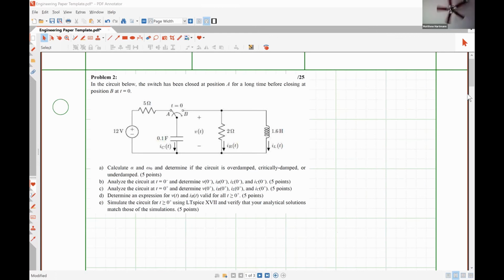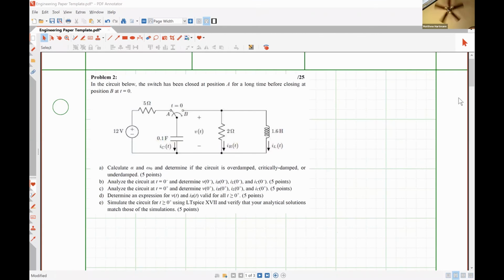Our method for solving these circuits is very algorithmic. We're going to do the same basic steps in the same basic order every time in order to minimize mistakes, just like we did with transient analysis problems for first order RLC circuits. So the first thing that we need to do is calculate the value of alpha, what's known as the Neper frequency of the system, and omega naught, which is known as the resonant frequency of the system, and compare them. And that comparison will tell us whether the circuit is overdamped, critically damped, or underdamped, and it will let us know which response equation to use.